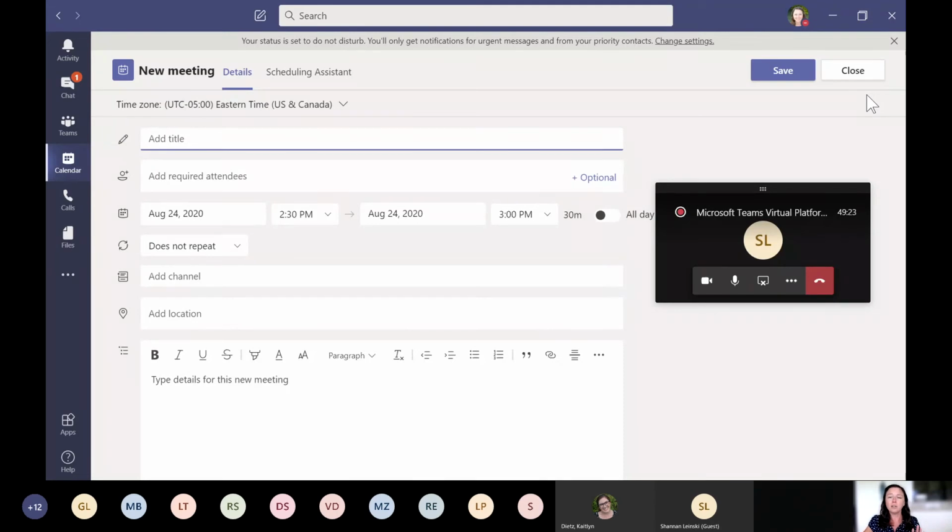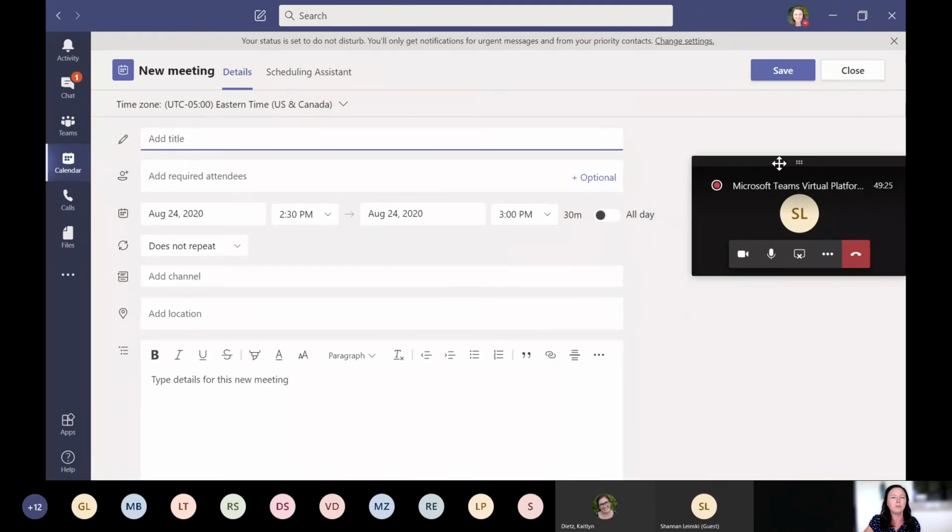Once I click on a new meeting, and it looks pretty similar if you do this in Outlook, there are going to be lots of things that pop up here. I would say at the beginning, check your time zone and make sure you're in the correct one. It's going to automatically adjust that for other people you're inviting, if they are on a Microsoft account. I think it interfaces with Google pretty well too, to adjust the time to be appropriate for their time zone. But that is one thing when you first get in: make sure it has your right time zone.